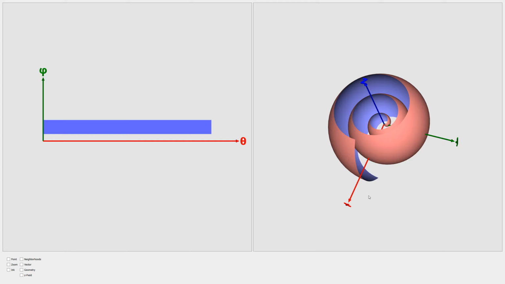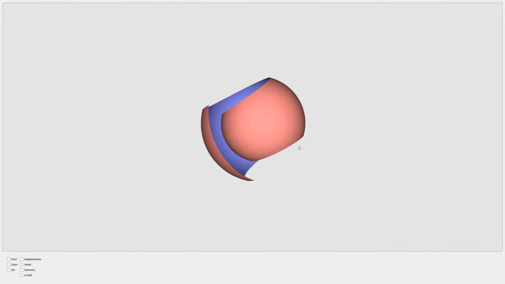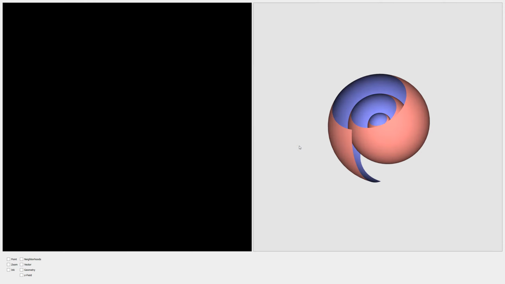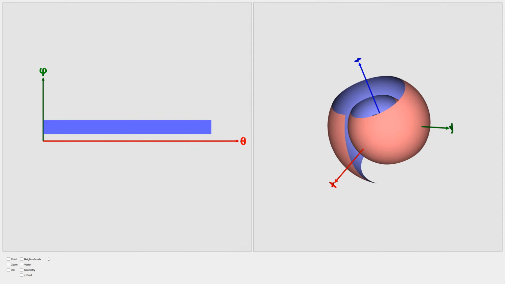Again, you could choose to show just the surface, or maybe even without the axes and just talk about shapes. But putting everything back up again, you can see the rectangle in the theta phi plane mapping to this spot. All the same stuff works for the parametric surfaces. You can do neighborhoods. You can put a grid on it, which is pretty. You can put ink on it, which is also pretty. See a pullback again.